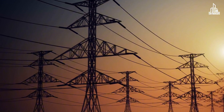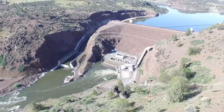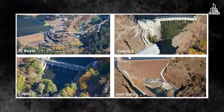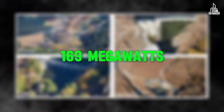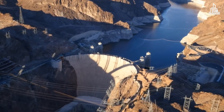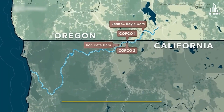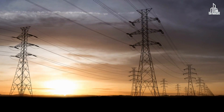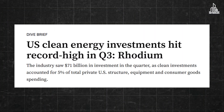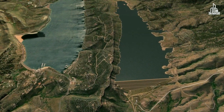But how is America planning to fill the energy gap? The dams being taken down produce little to no energy and also disturb the ecosystem. The four Klamath dams together produce 169 megawatts — to put this into perspective, the Hoover Dam alone generates 2,000 megawatts. The energy produced by the Klamath dams only makes up 2% of the supply, so it's not a hard task to fill the energy gap. America is also heavily investing in solar and wind power to make up for the lost hydroelectricity. As for the Chimney Reservoir, it has an entirely different purpose: water security.